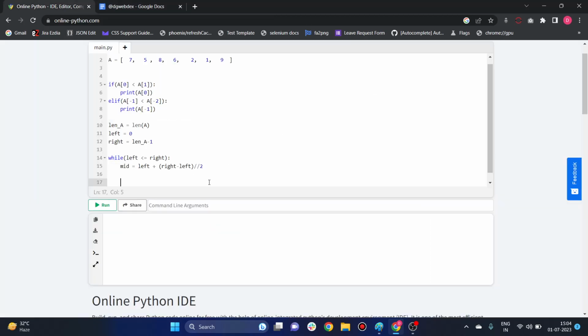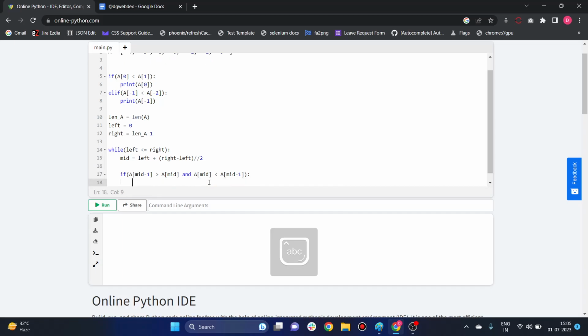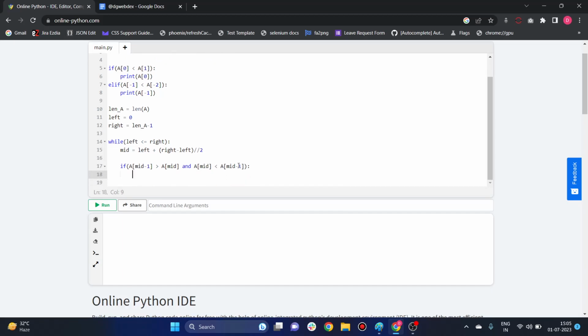So we are going to say that if a of mid minus 1 is greater than a of mid and a of mid is smaller than a of mid plus 1. Oh, sorry, mid plus 1, not mid minus 1, because here we are actually checking that mid minus 1 is greater and mid plus 1 is also greater. Right. Basically, we are checking for the minima condition here.